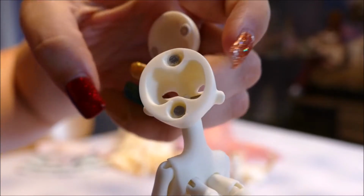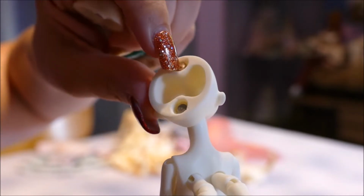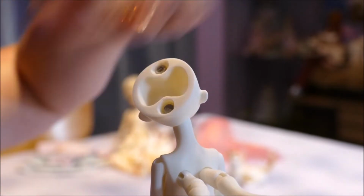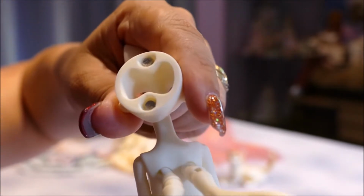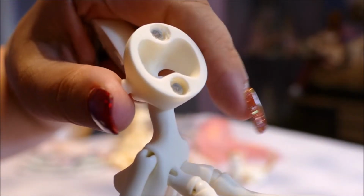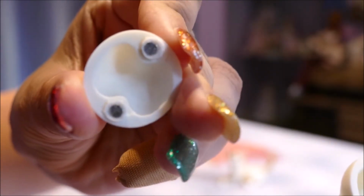When I first opened up her head, I thought she had mold inside her, but I scraped it all off. It was this really white powdery stuff. So I'm guessing it's just where they've kind of done it off the machine and not done some quality checking. I don't know if it's going to show up on camera, but there are definite scrapes. Now it's inside, so if you're not too fussy about that sort of stuff, you're not going to worry.